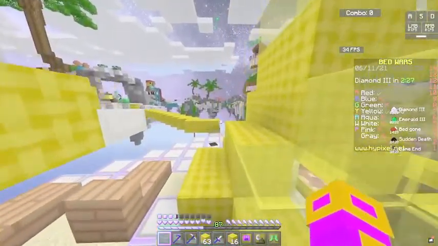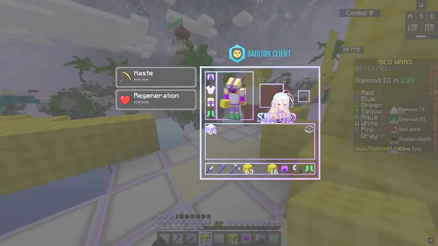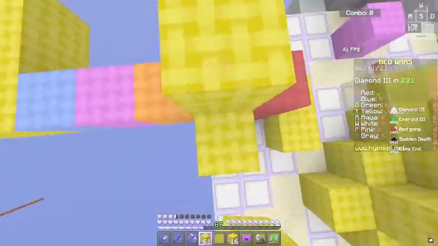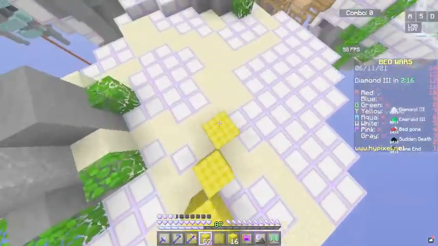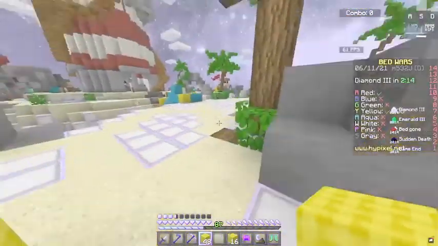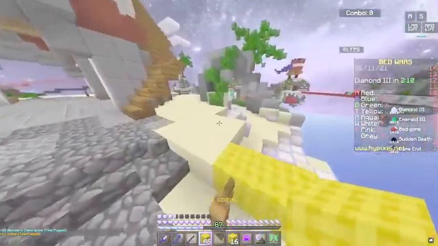Oh. I just gave it to my teammate. Let's go. Sorry, teammate. I feel horrible. JK, I don't really care. Bye, teammate. Alright, now let's go. Hopefully there's more reds.